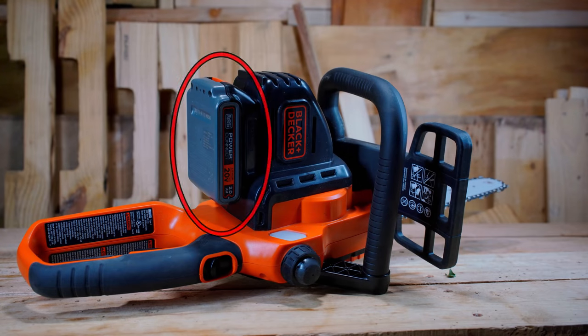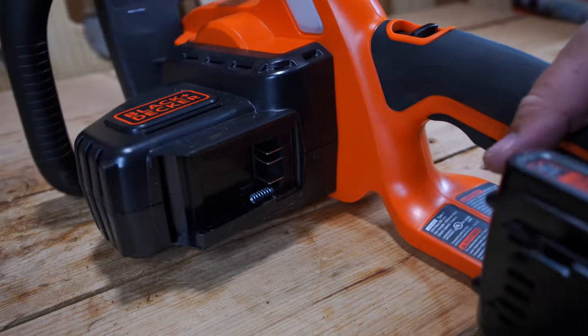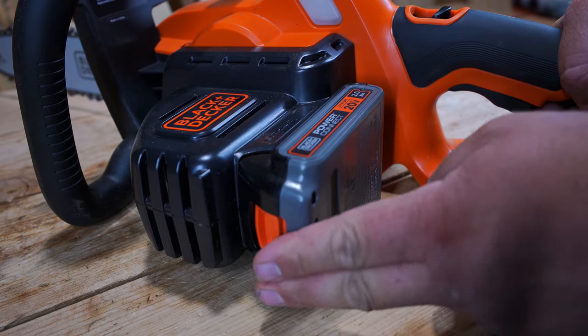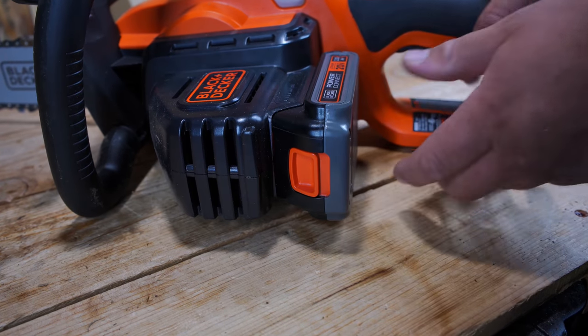And last but not least, we have the battery slot. Now, the battery slot is located in the exact same spot as on the Ryobi 10-inch chainsaw, but obviously is a completely different kind of battery. Overall, this particular tool's battery slot is adequate. I don't really have any major complaints. The battery's locked in nice and securely, and everything is perfectly adequate.